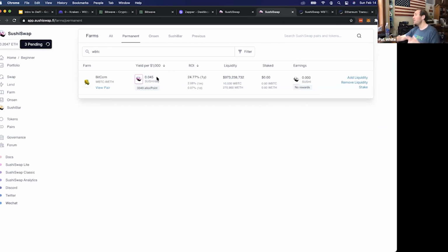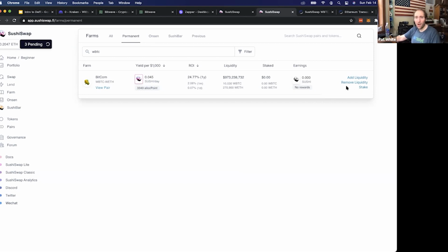Right now, Sushi is about $14, WETH is 1,800, and WBTC is 48,000. So the division between those gives you essentially a percentage of your return on investment versus the coins by themselves, if that makes sense. It's a little bit squishy. I almost wish they didn't use the term, but everyone knows APY. It's not really a totally accurate term for this, but that is how they calculate it. It's the value of it versus all of it.